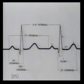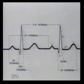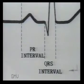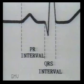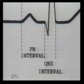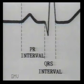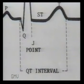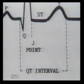Now we shall study the various intervals. The time from the onset of the P wave to the onset of the QRS complex is termed as the PR interval — it represents the conduction time from the atrium to the ventricles. The time from the beginning of the Q wave to the end of the S wave is called the QRS interval, indicating the time taken by the impulse to spread through the two ventricles. The time from the beginning of the Q wave to the end of the T wave is called the QT interval, representing the total electrical activity of the ventricles.